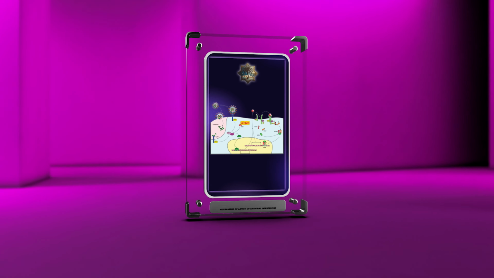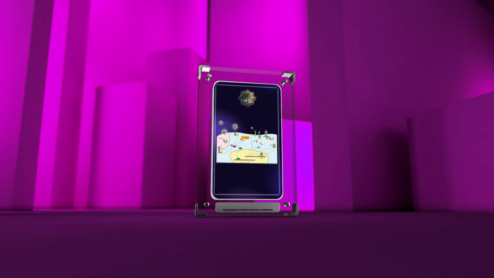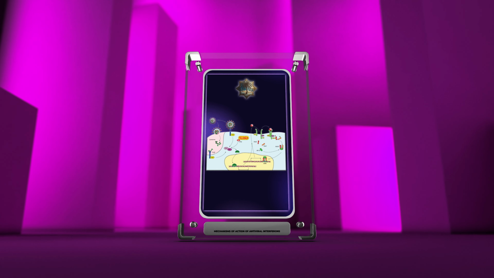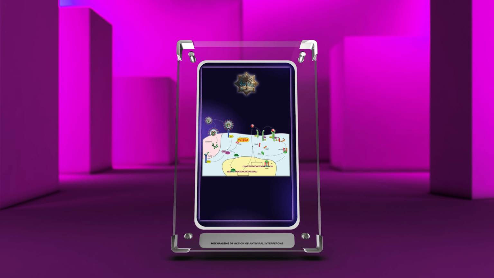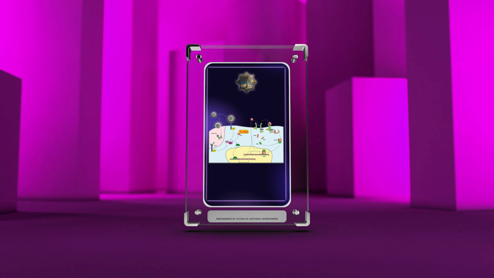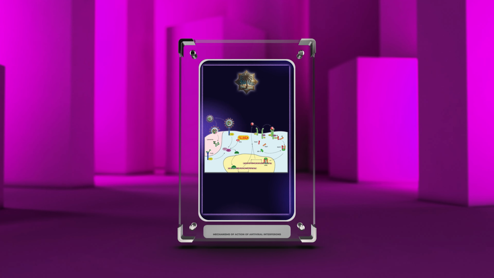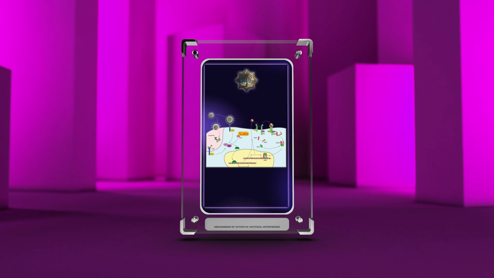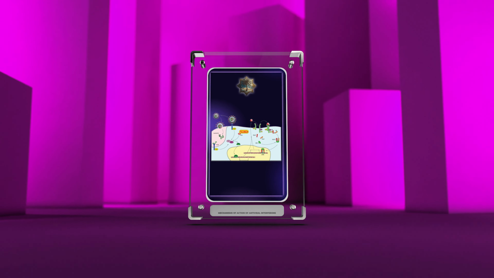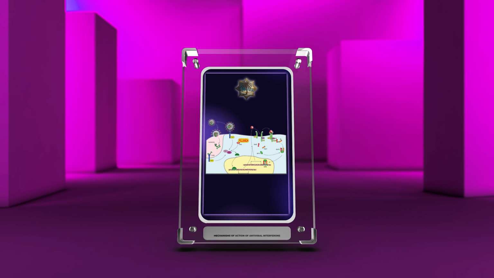Welcome to today's lecture on the fascinating topic of interferon signaling in viral recognition and antiviral defense. In this lecture, we will explore the intricate mechanisms by which interferons play a vital role in detecting viral infections, inducing an antiviral state, and modulating immune responses to combat viral pathogens. We will also delve into the various evasion strategies employed by viruses to thwart interferon signaling. Lastly, we will discuss the clinical applications of interferon-based therapies. So, let's begin our exploration of this captivating field.